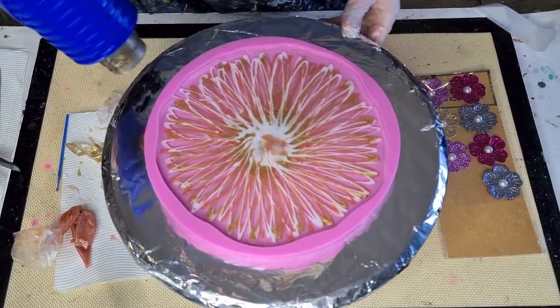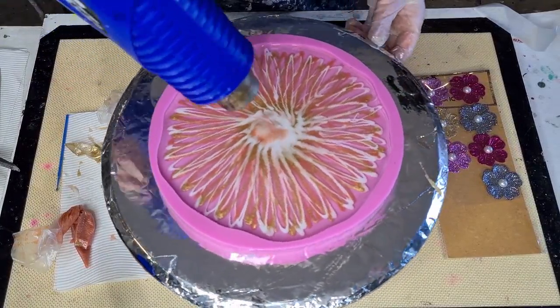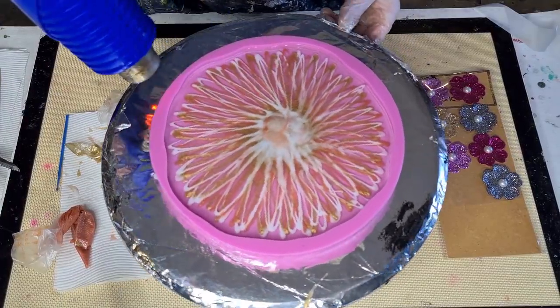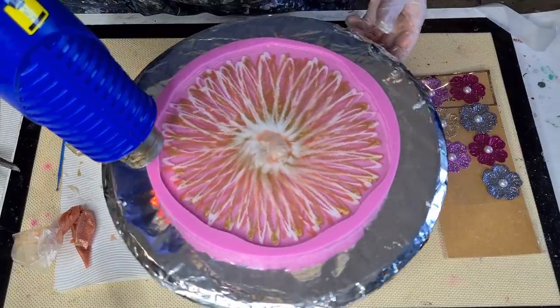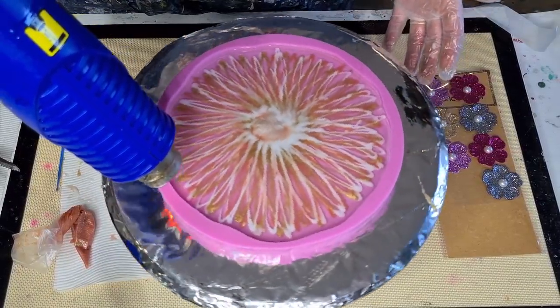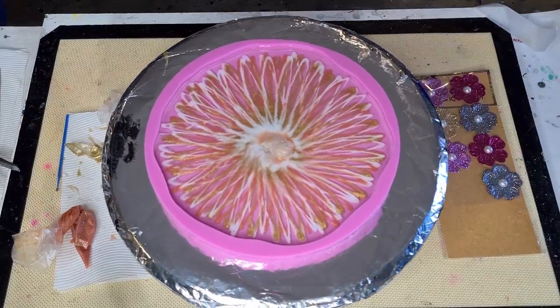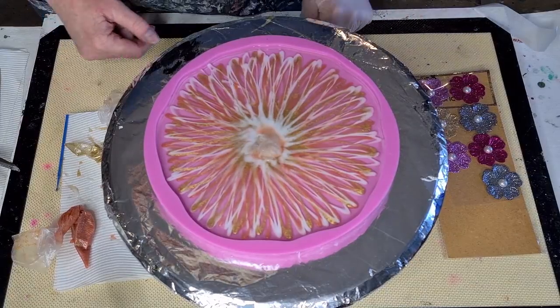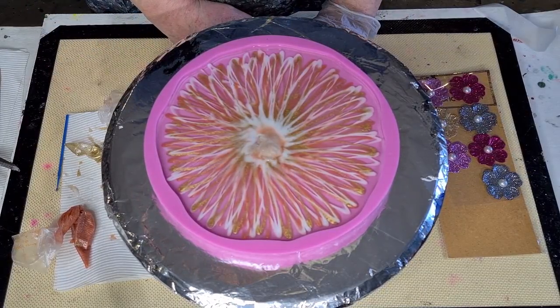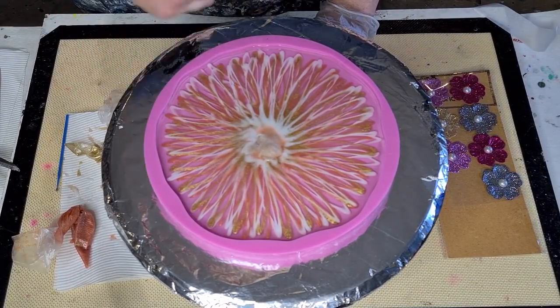This is so much easier on a turntable, you guys. Why haven't I done this before? Oh my gosh. Whee! Alright, little loop. Overheat it. I'm very noisy today, aren't I? Very noisy. Now, I wonder if it's going to work. Please work, please work, please work.